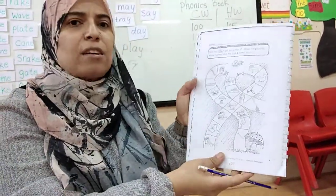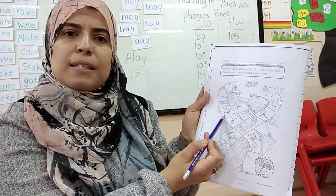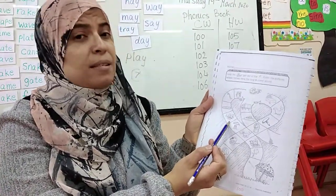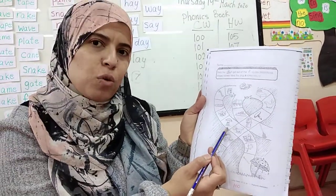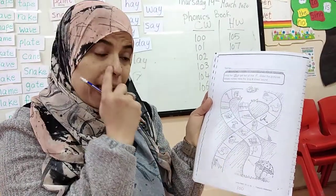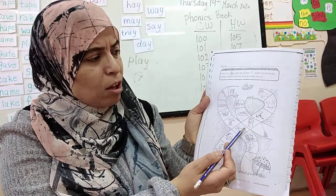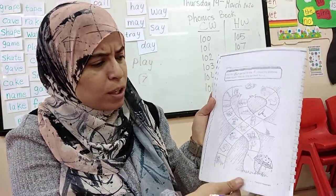You can circle first and then color the page at the same time. What's this? Mail. Does mail have long A? Yes. What's this? This is the hay - I told you the horse likes to eat it. Hay. Does hay have long A? Yes. What's this? It's the dog's tail. Does tail have long A? Yes, I'm going to circle it.